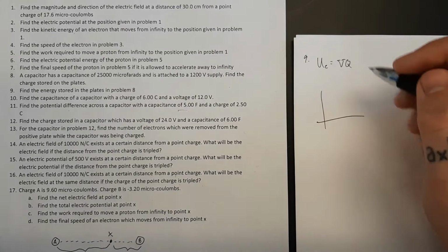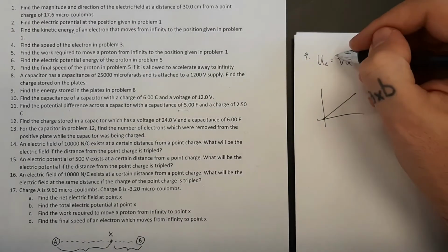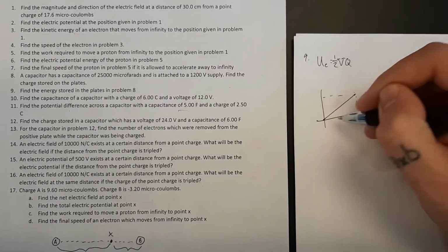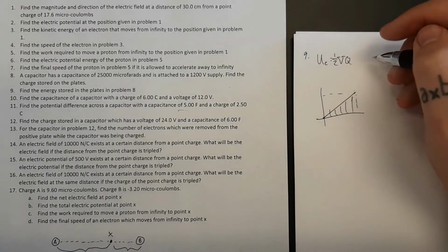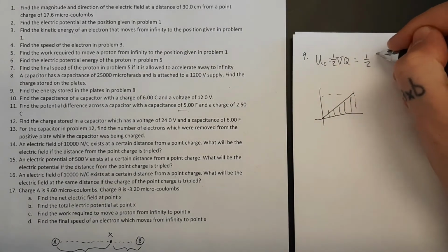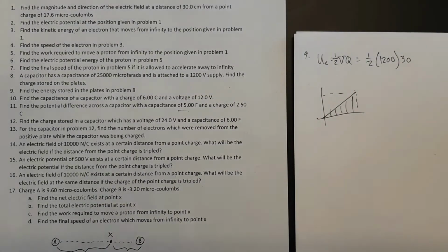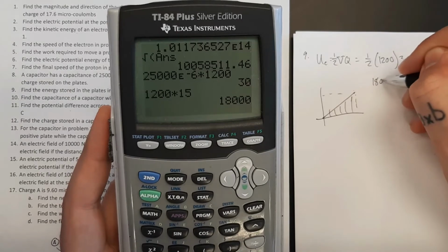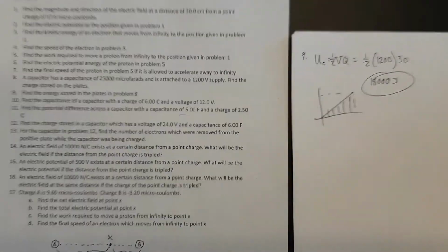All right, if you were to graph it, you would end up seeing that sort of shape. So looking for the area underneath there, which is energy, we've got half of that, because you're finding the area of a triangle instead of the area of a rectangle. Okay, so that's going to be 1/2 V times Q. Okay, so that's 1/2 times 1200 times 30, so that's just 1200 times 15. Okay, and we end up with 18,000 joules. There we go.